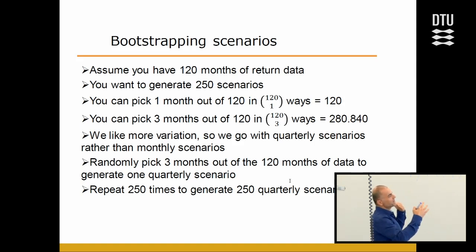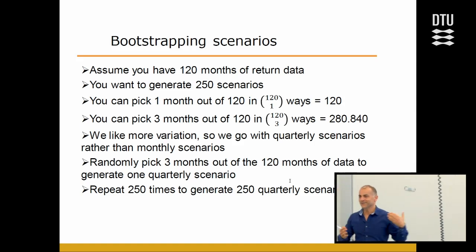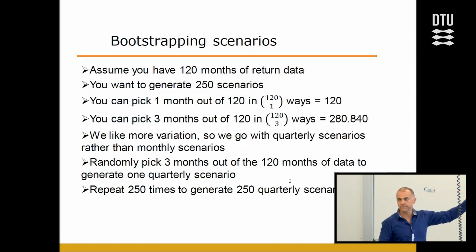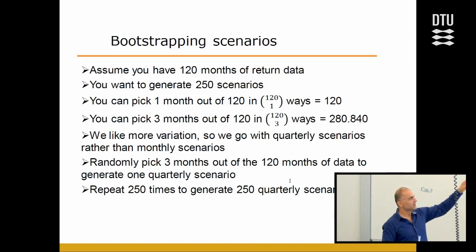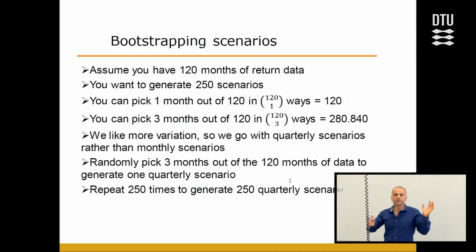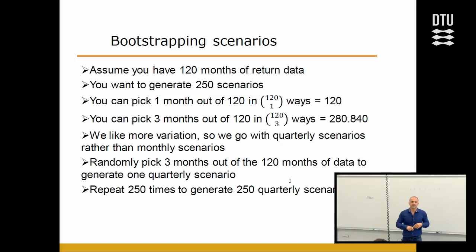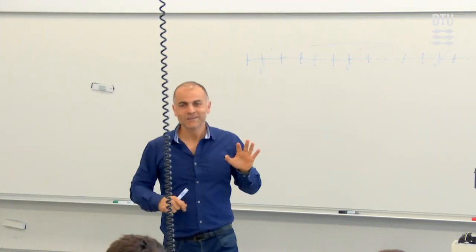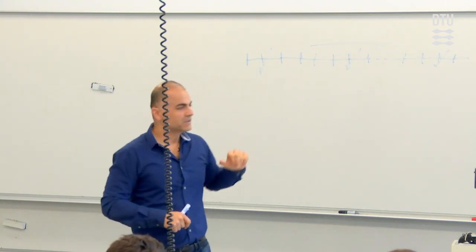Many times, when it comes to sampling, I really want to see astronomical numbers. So if you wanted to generate half-yearly scenarios, it would be 120 choose 6, and that would be a much larger number. Or yearly scenarios, 120 choose 10 or 12. That would be an astronomical number, a much bigger number, right? So then you can bootstrap as many years or half years as there are probably atoms on the planet or something to that effect.